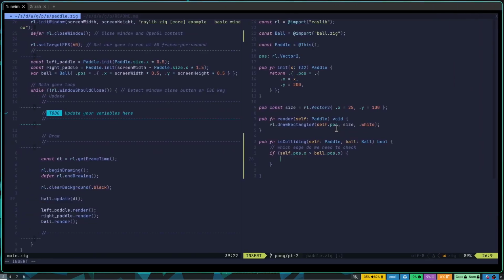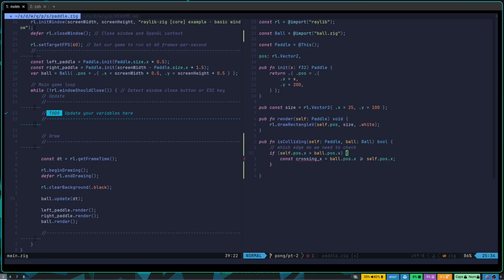So what we want to check is, let's just do const crossing x equals, so it's crossing x if ball.pos.x greater than or equal to self.pos.x.